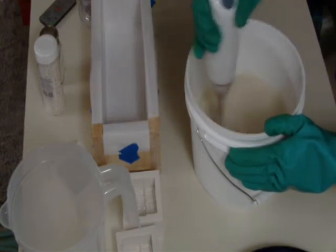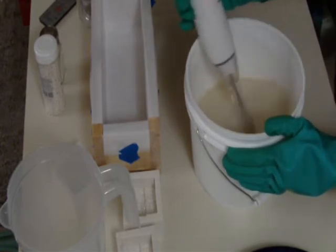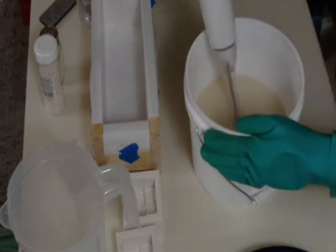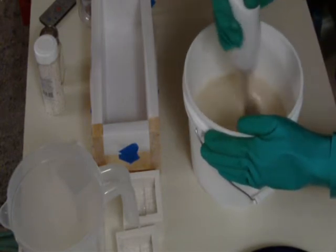Smelling that Arabian spice I made last weekend. Oh my God, it smells so good. It's interesting, you know, this fragrance, the Cashmere, is just awesome. And it smells totally different than that Arabian spice, but it smells just awesome.